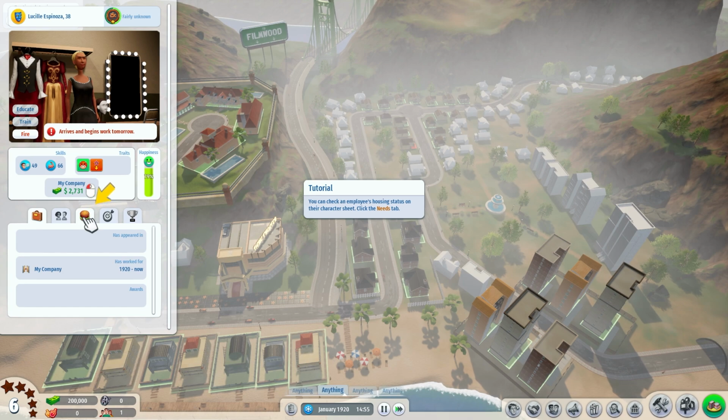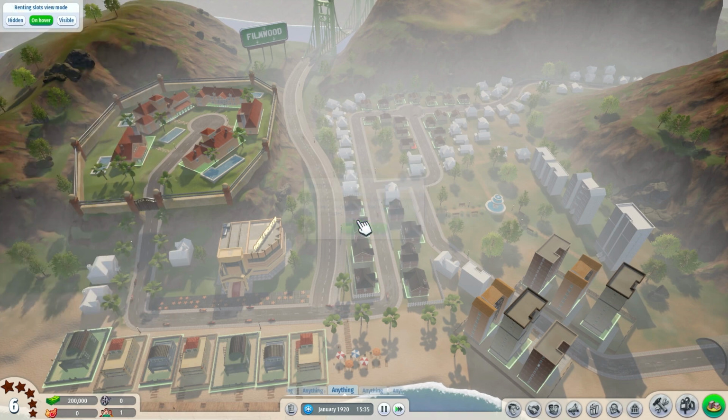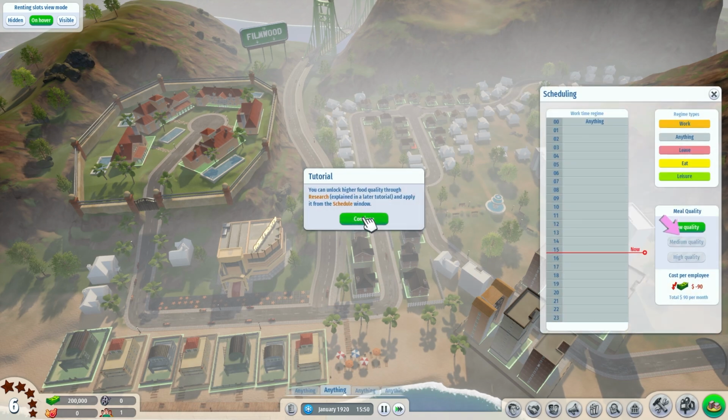You can check an employee's housing status on their character sheet. Click the Needs tab. Rented housing unit, Grid Row, monthly rent, wants at least level 1. Nice. This section shows employees' current housing and rent. As employees gain fame, they'll require higher level housing or they'll quickly become unhappy. Same goes with food quality. Famous employees will require higher quality food to satisfy their intricate tastes. You can unlock higher food quality through research, explained in a later tutorial, and apply it from the schedule window.